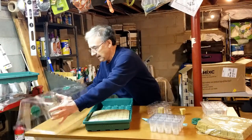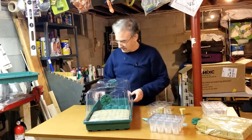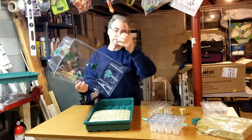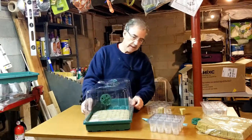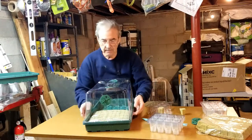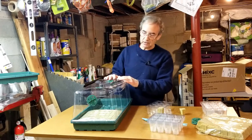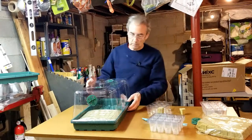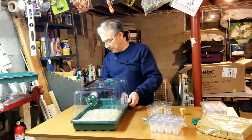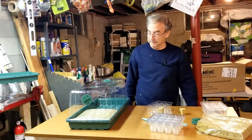By the way, the lid does not snap in — it just rests on the surface. It does have a lip that curves around and mates with the tray, so it's not airtight, which is fine. But if you're putting these outdoors you'll have a problem with wind blowing the lids off. You can solve that by putting a small piece of tape or a rubber band around it so the lid doesn't blow away.